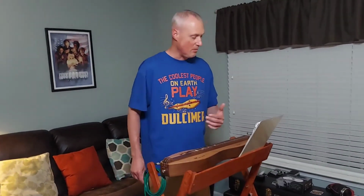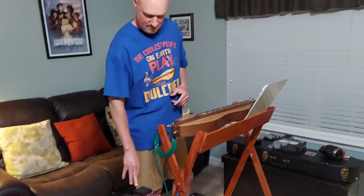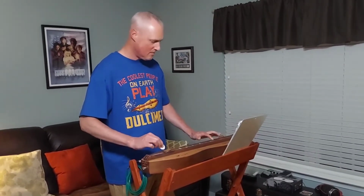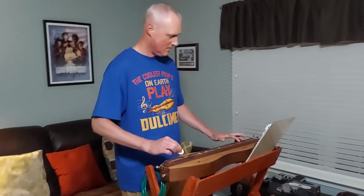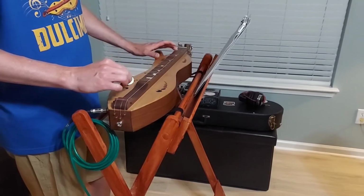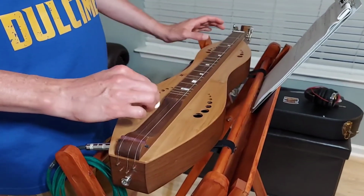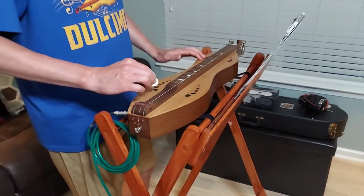Now I'm going to go ahead and play that back, but I'm going to play some melody over top of that. So this will be the second loop. Here's everything all together.